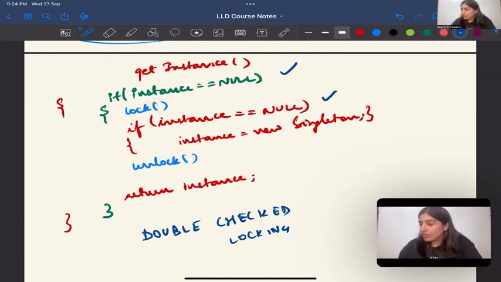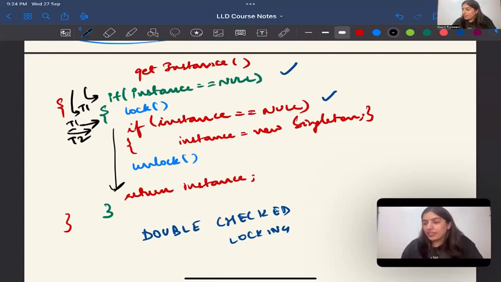Okay, so even if two threads come inside this, it is fine because there's a lock inside, right? So suppose T1 and T2 come. Suppose now T1 came over here, got inside this, T2 also got inside this. So that was the problem that we were trying to solve, right? In multi-threading, T1 and T2 got inside this, but inside there is a lock, right? So only T1 will go ahead, nicely create it, and T2 will wait till unlock happens, right? And when the unlock happens, T2 is going to check again. Is it null? By that time, T1 must have created, right? So now there will never be a case when two instances will be created. This is called double check locking.